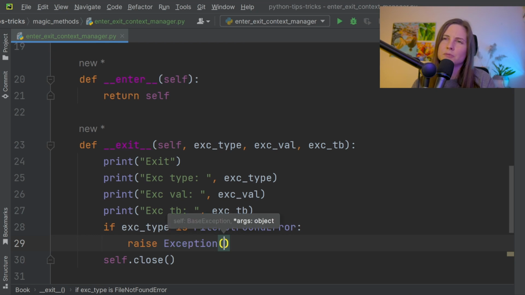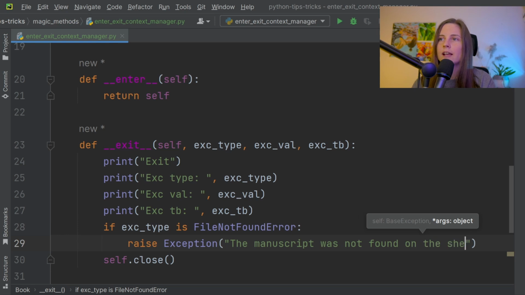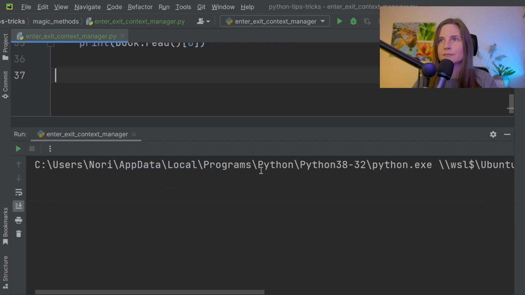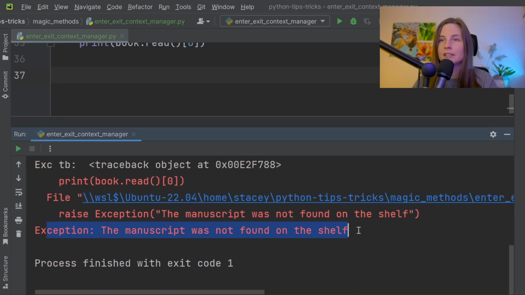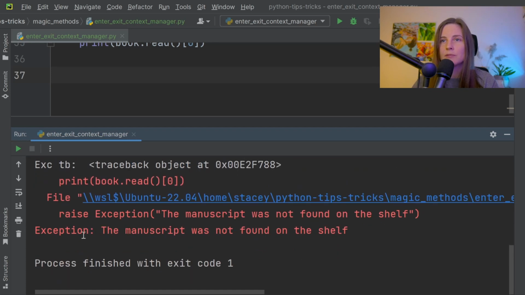I will just call it exception, but yeah. And we will say the manuscript was not found on the shelf. Something like that. And here we go. So we actually intercepted the file not found error, and we raised our own nice looking exception.